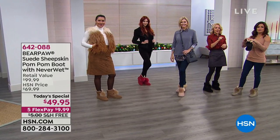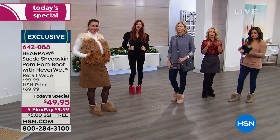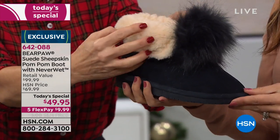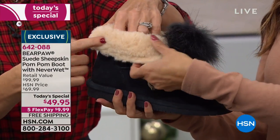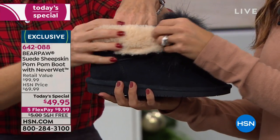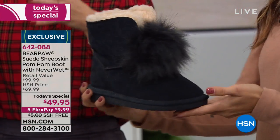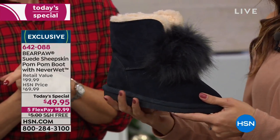I wear a seven, and Michelle put on the eight. I want you to know that if you put them on and think 'did I order the right size?' — yes, you did. This wool blend lining is so thick on these, about three quarters of an inch to an inch in some places. Let that settle and let it conform to your foot and leg, and it will become the most perfect customized fit. It comes up and around your toes and your feet — you don't even have to wear socks with these, truly.